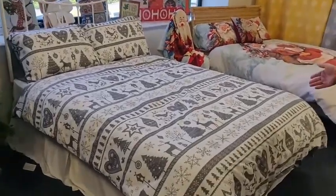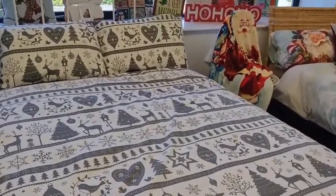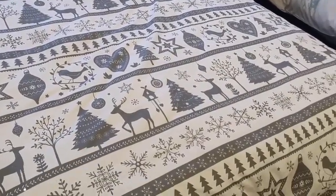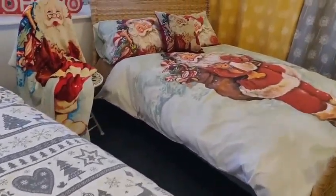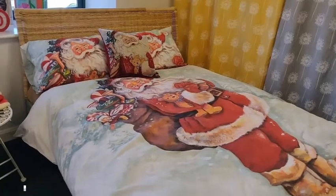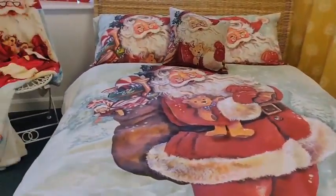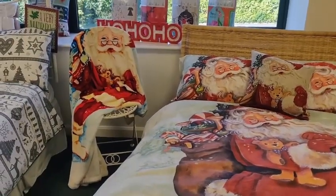The next design here is a poly cotton 68 pick design, very Christmas-inspired, which is called Noel, and it comes in grey and also in red. This is the family favourite — this is Santa Claus, you can't go far wrong with this. We even do a small little tapestry cushion with lurex, we also do a matching sherpa fleece, and this is available in three sizes.